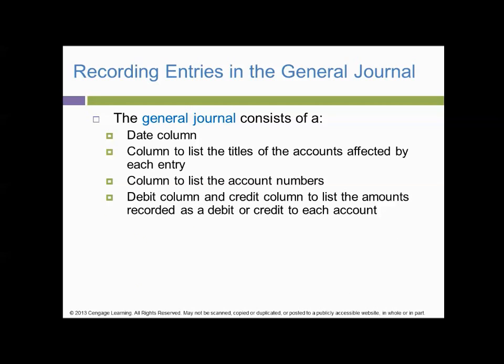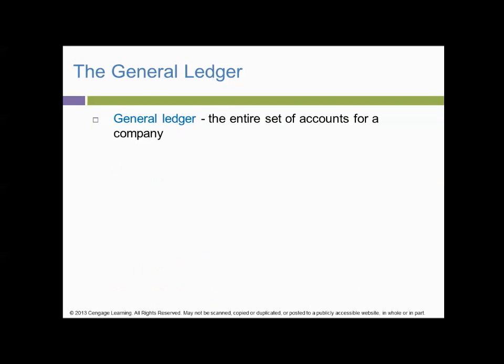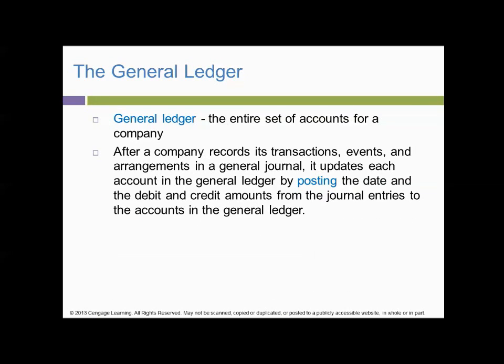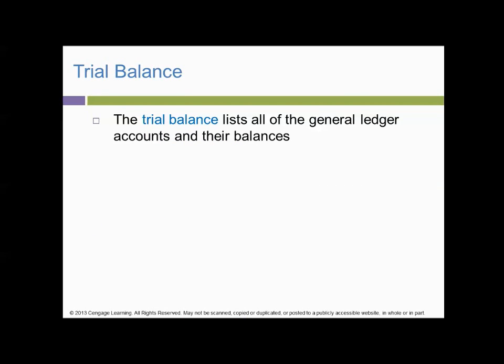All right. So we talked about the journal entries, right? We put the date of the entry, the name of the account using our chart of accounts. Our debits and our credits should equal for every journal entry. We talked about all that. And then we would record these into the general ledger. It's called posting. After we record the journal entries, we post them to the ledger.